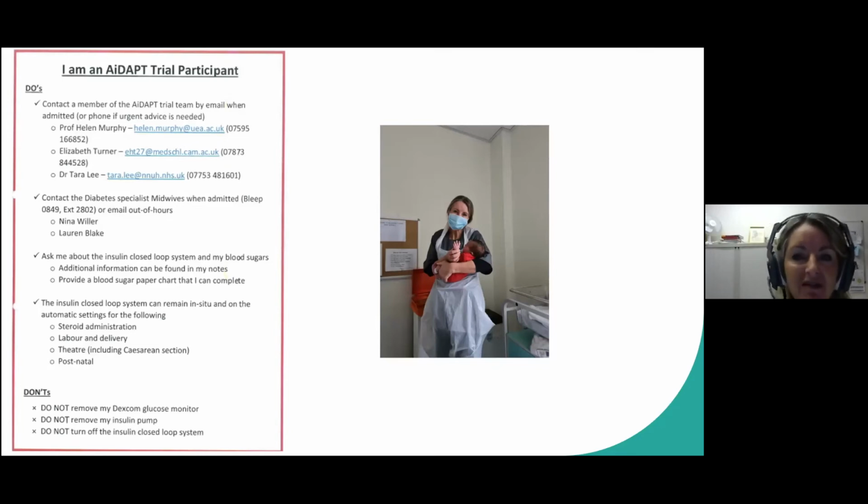We give them written information for the hospital record as well as for the women themselves to say it's safe to use it during steroids, through labour and delivery in theatre. We find the theatre nurses in particular very aggressive at sometimes wanting to get pumps and sensors off women. So it's really important that we just say, don't remove my sensor, don't remove my pump without my consent. It's not a problem, of course, to suspend the pump if the glucose levels are lower than 6 going into the cesarean. Then you might suspend it for 30 to 40 minutes or even up to an hour, but don't take it off.